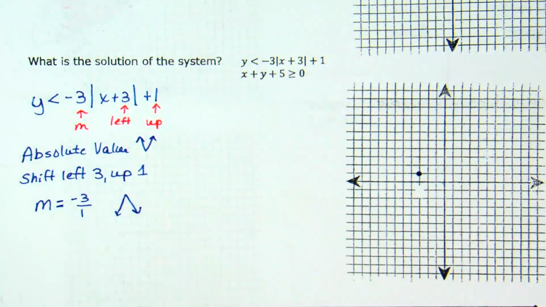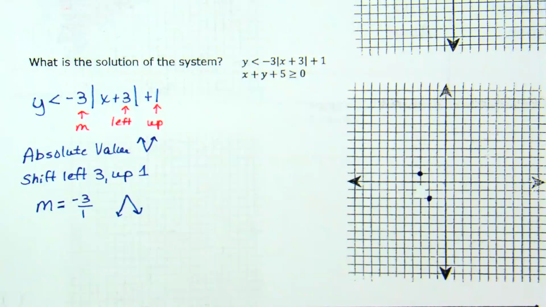Now, normally our slope would be up 1 over 1, up 1 over 1, so on and so forth. But if we have that negative 3 out front, how do you do a slope of negative 3 over 1? Down 3. Now wait. Right 1. Wouldn't it be though? Because if it's the negative, couldn't it be reflected over the x-axis? It is a reflection over the x-axis, but it would be reflected.